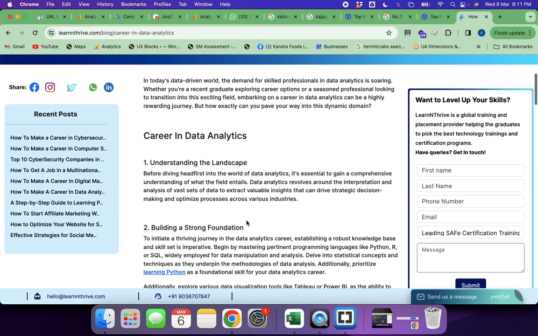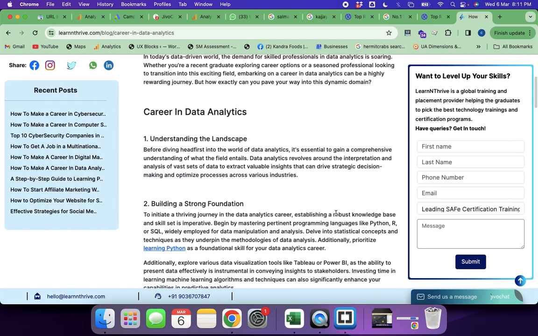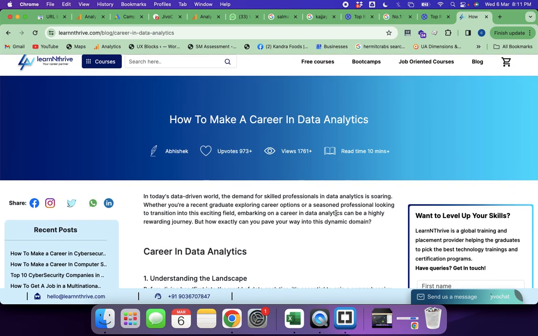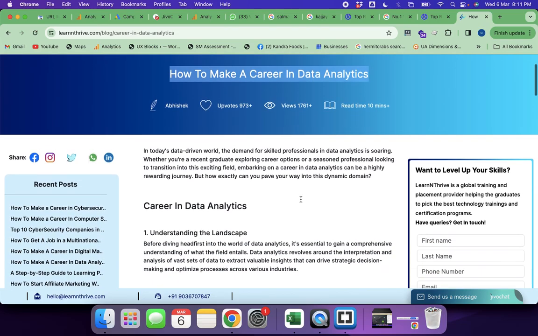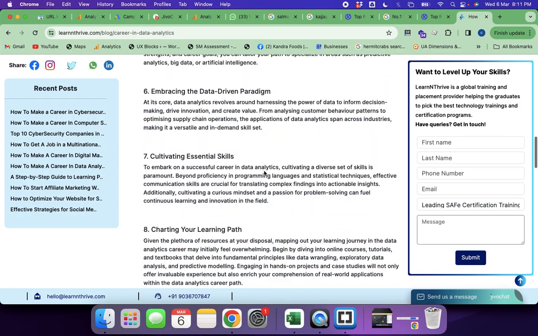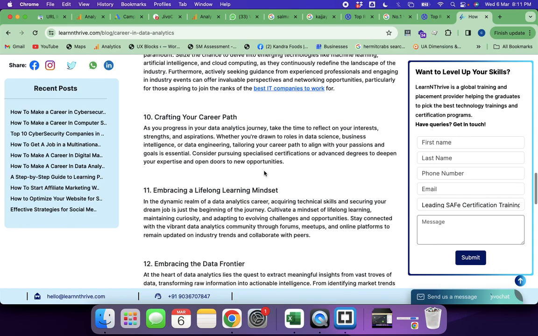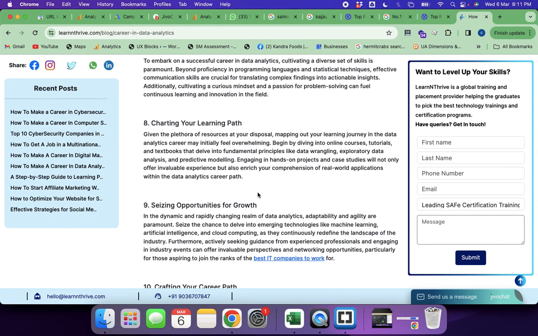Yeah, look at this. There is a link here. So now let's assume you are being invited to contribute here on this website as a guest author. You are a thought leader in data analytics, or you are a trainer, or you are very well versed with data analytics, and Learn and Thrive is inviting you to start contributing here. You have put so much effort, right? You have shared all your knowledge, correct? As a courtesy, this website should be fine to provide a link to your website. This must be your website, abc.com. You can link it and they will publish it, and there will be a backlink pointing to your website.